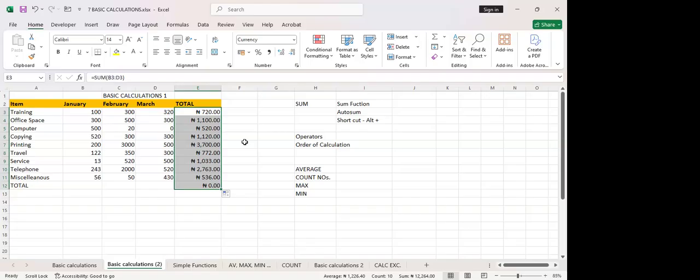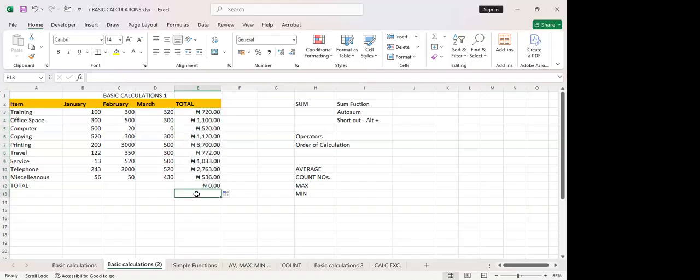Or if you want to know what is 5% of each person's salary, Excel will tell you. If you want to say, Excel, add 5% to each person's salary, Excel can calculate the 5% and add it to the salary and give you the new net salary, or whatever result you want. And then you can copy it down.